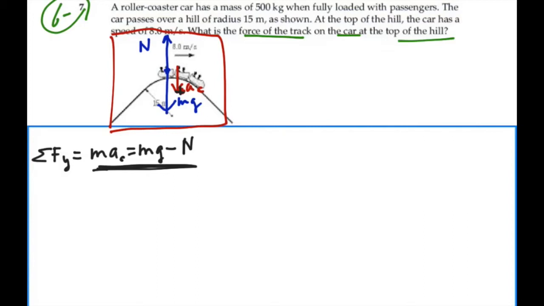And we can use this to solve for the normal force. Bring the normal force to the left-hand side, and the ma to the right-hand side. We have the normal force is equal to mg minus ma, which we could write as mg minus mass times centripetal acceleration v squared over r.